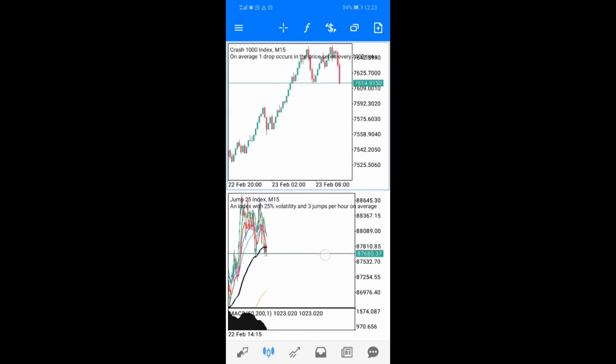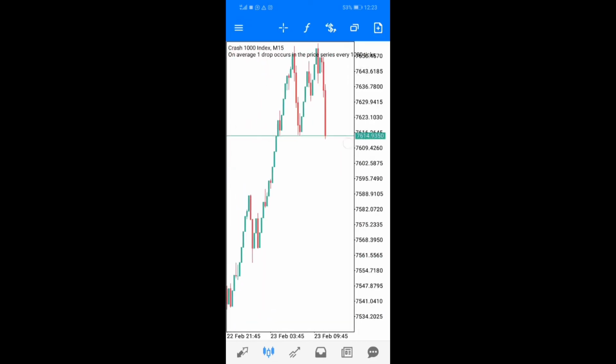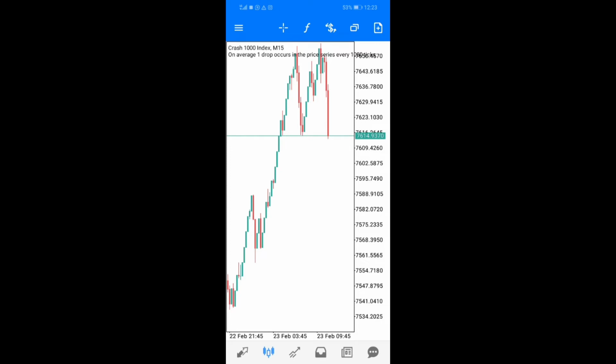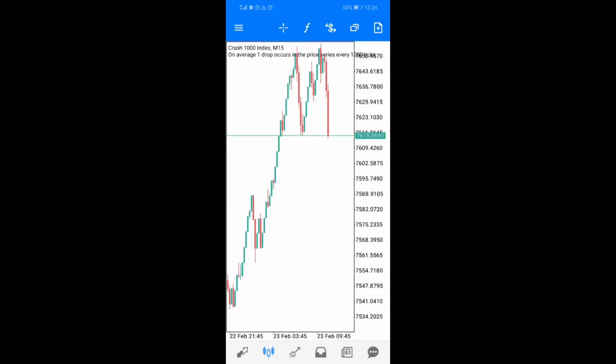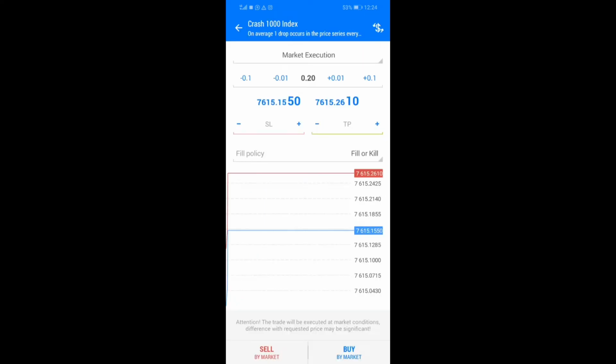So let's continue. Then the last but not the least, that one up that looks like a paper that has a plus inside. We use that one to place trade. So if you want to place buy or sell, you just tap on that. For example, assuming my prediction is that this market will go up, this is where you have to place buy or sell. Are you getting what I'm saying now? This is where you have to place buy or sell.